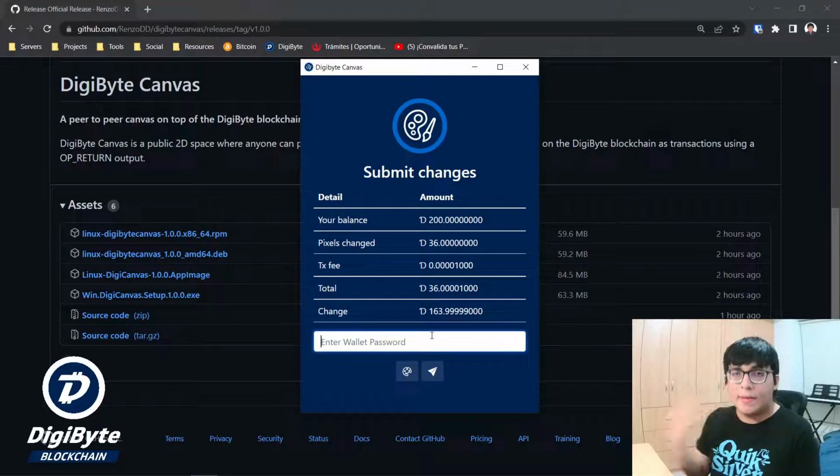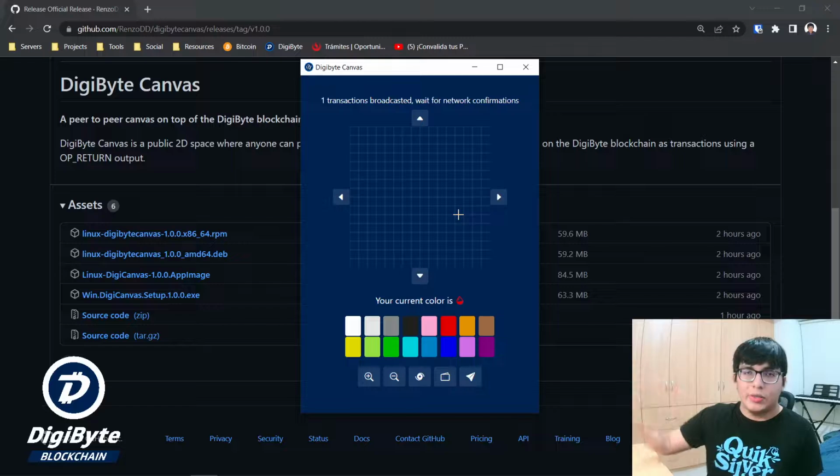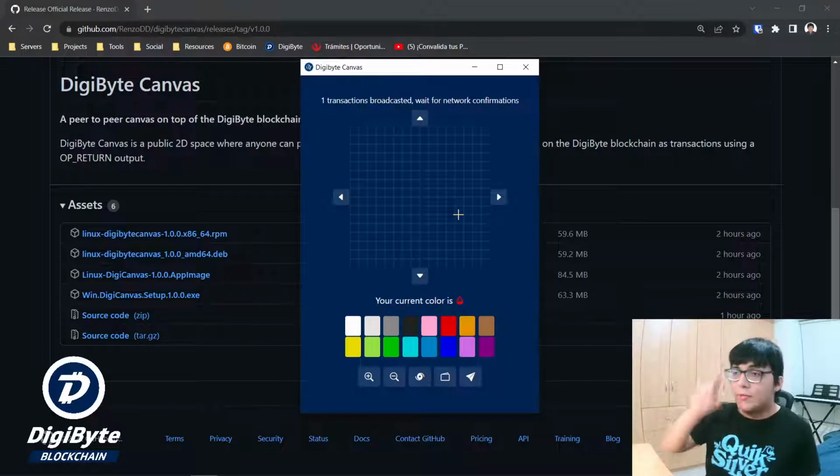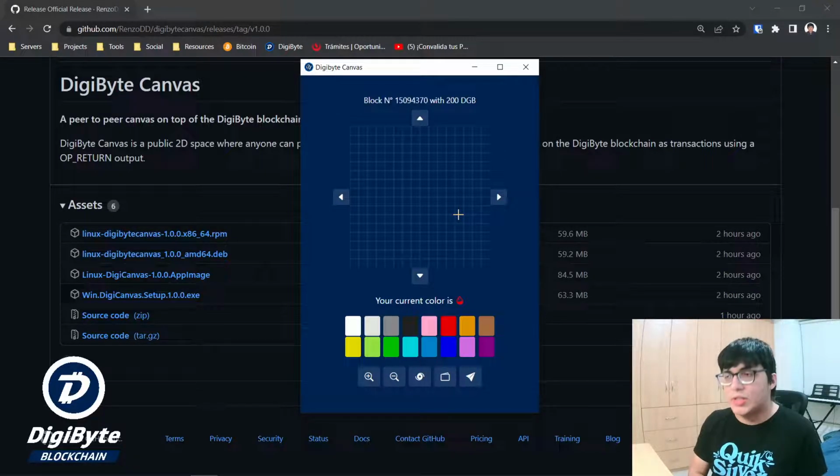If I set up a password, I will need to write it here. And then I will click on send transaction, and it's gonna broadcast that transaction with all the data embedded into the network. And you'll see that my heart just disappeared. This is because your changes just have been removed from your local machine, and it's gonna wait for the blockchain to sync the drawing. So it's gonna render the drawing with all the changes that you just submitted.